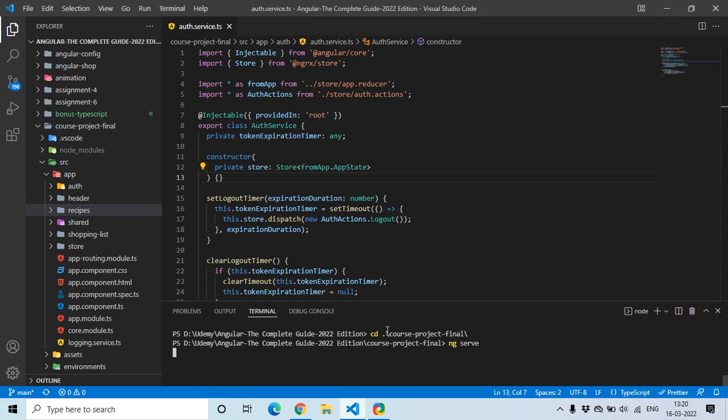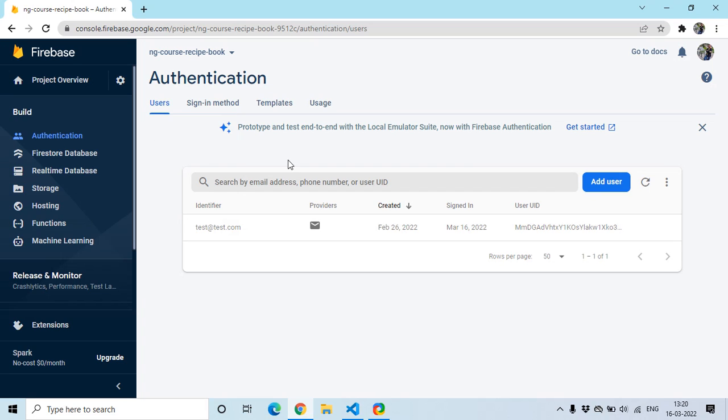So the whole project is built using Angular, and the database that I have used here is Firebase. Firebase is a Google product which helps you to store your data. So let me show you my Firebase account, and here you've got authentication.